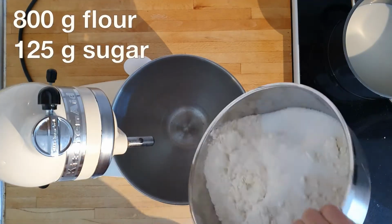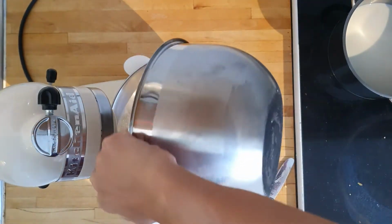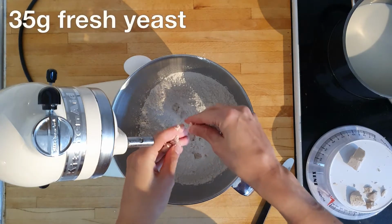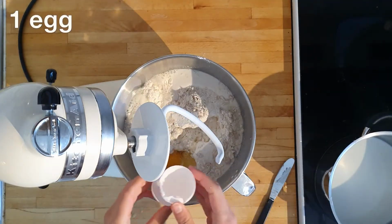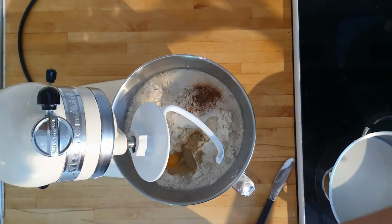Start with 800 grams of flour and 125 grams of sugar, which you add to your bowl or baking machine. Crumble in about 35 grams of fresh yeast, and then about 4 of your in total 5 deciliters of lukewarm milk. Follow with 1 egg and a good pinch of cardamom and cinnamon. Don't be shy here, it really gives a nice flavor.